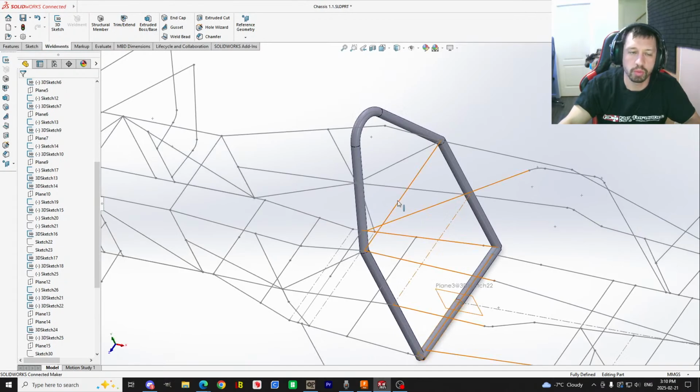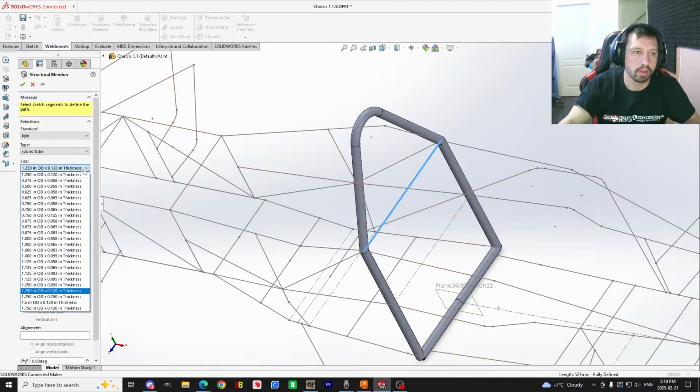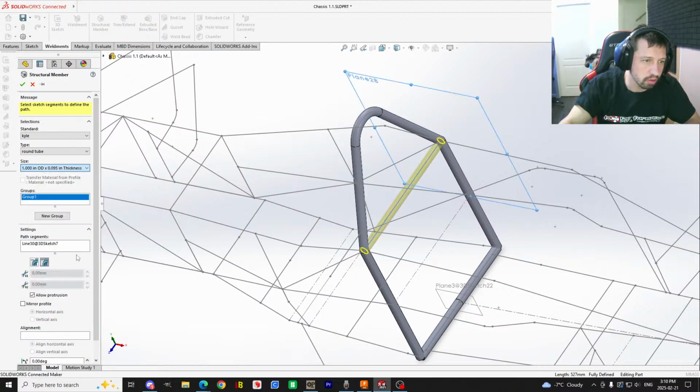And this is a 1-inch bar, so I'm going to try and do that one next. So let's just see. There's actually no 1-inch pipe in the right thickness, so I'm just going to use a generic 1-inch pipe.